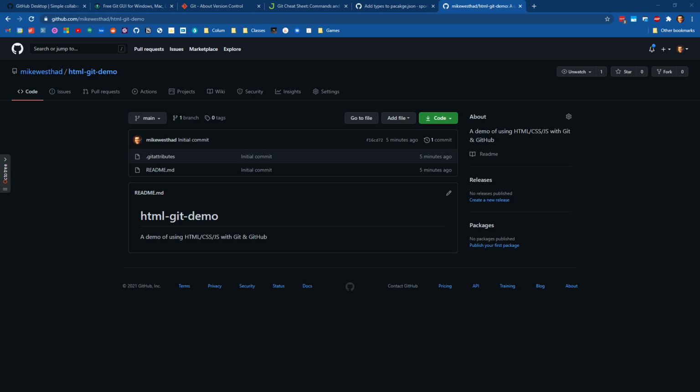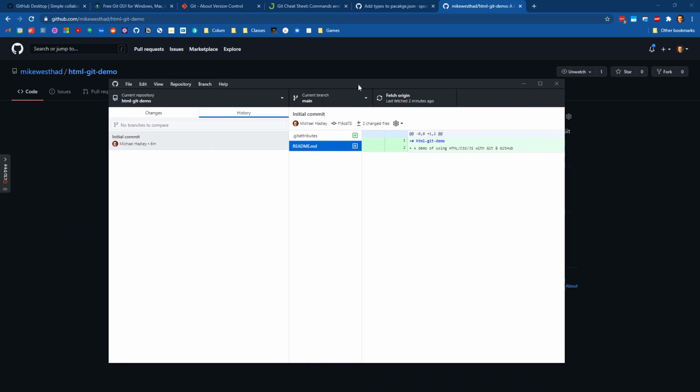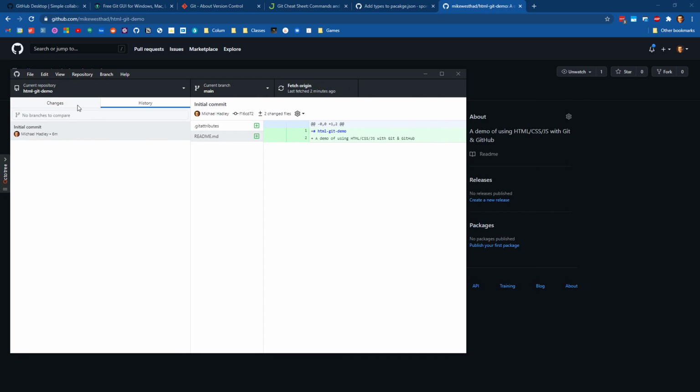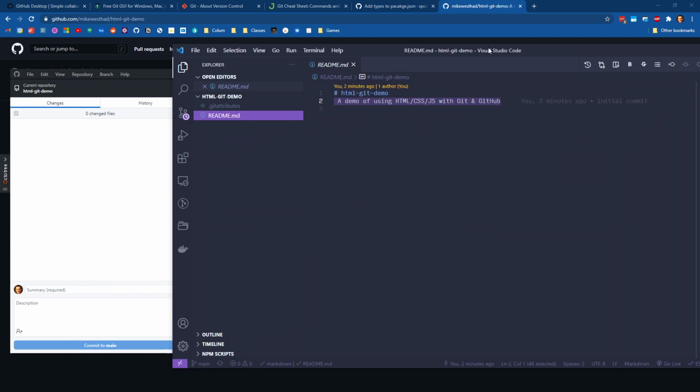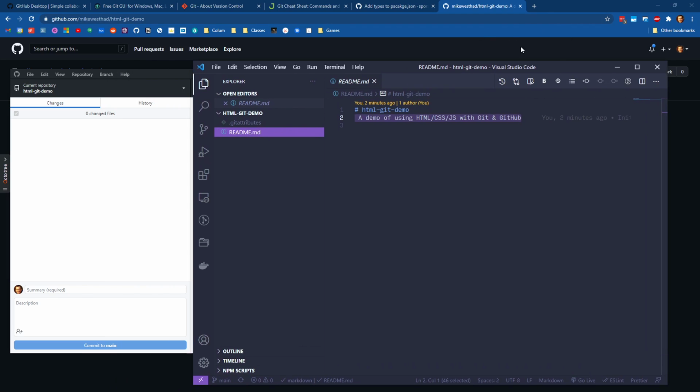Okay, so this first step that we did, where we created a repository and published it to GitHub, that's our initialization step. Once we have this set up, we don't have to do that again for this repository. We can just work with what we've got in GitHub Desktop and in Visual Studio here to work on our project and push changes to github.com.